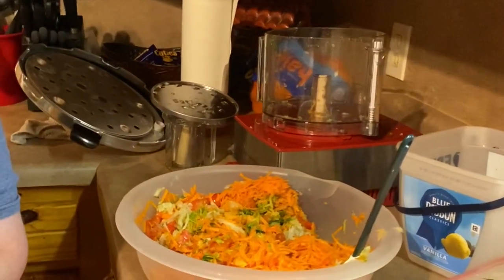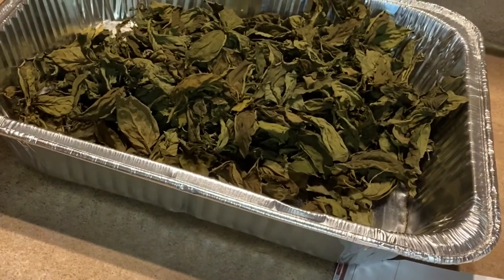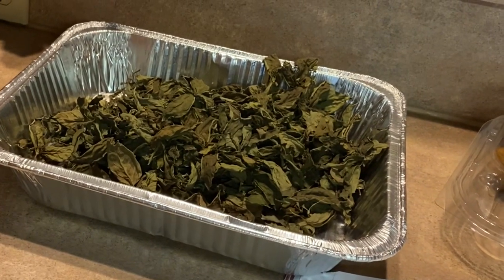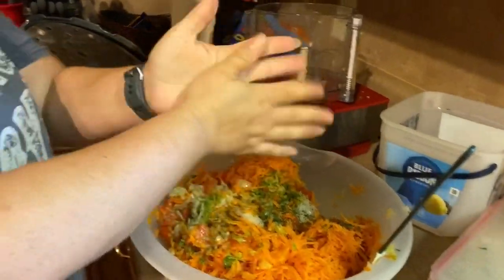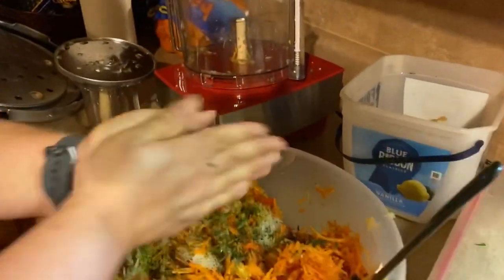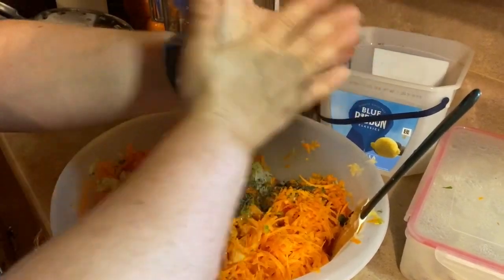All right, let's see. We need basil. Where are we going to find basil? Maybe that fresh basil straight out of the garden. There we go. We got basil. And we got some more outside on the porch in the dehydrator. I guess I need to scrunch it up. Finally chopped. You want some more? It smells really good. I love the smell of basil in the evening. Or any time, really.